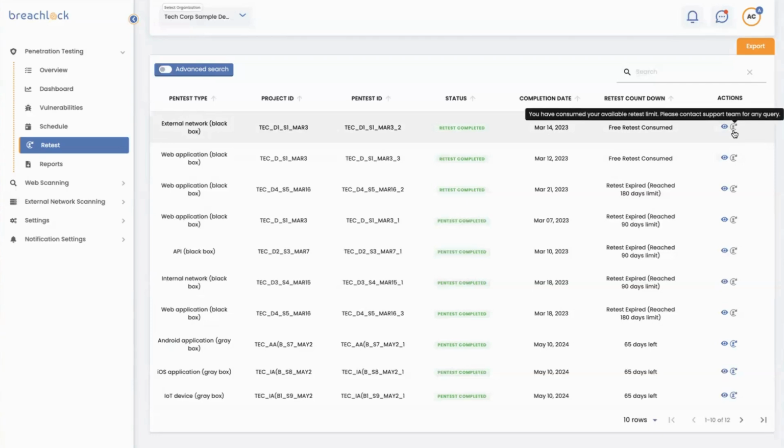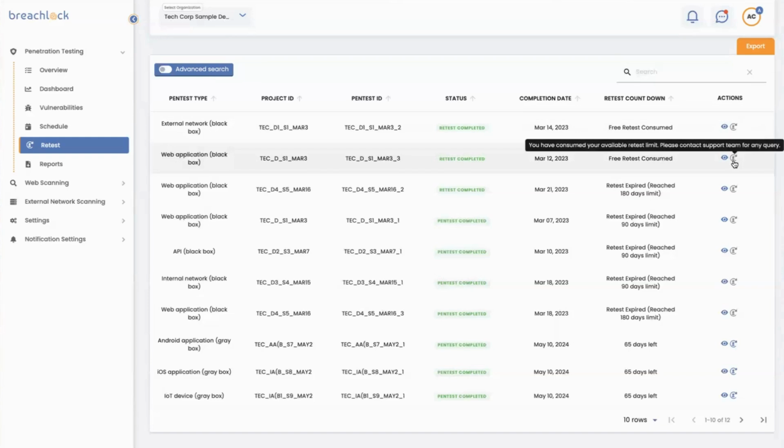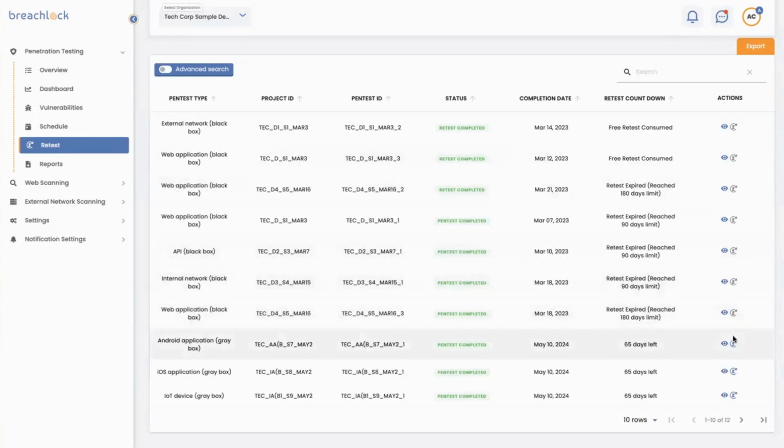Again, if the retest has been consumed or the retest has expired, the user will not be able to run a retest. As you can see here, once I've clicked, it will state you have consumed your available retest limit. Please contact the support team for any other queries. However, if the pen test has been completed and the retest has not been consumed, the user may see how many days are left in which to complete the retest.